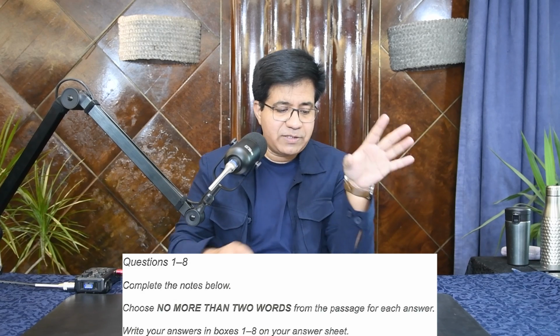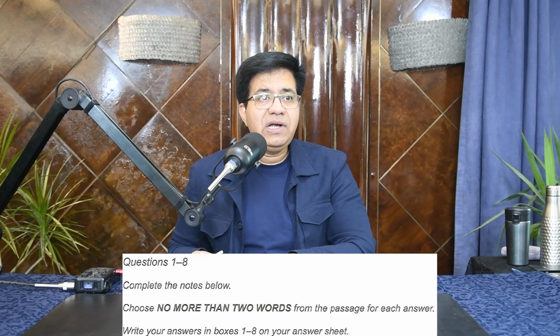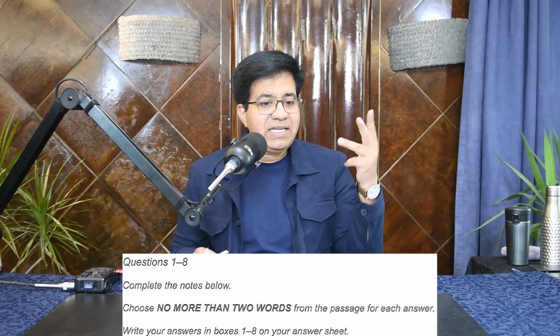Okay, so it's like this. Now you can see the passage is not labeled. Labeling means A, B, C, D and all that. If you take a look, the second passage is not labeled and even the third passage is not labeled. So you are lucky. We have all type A questions.